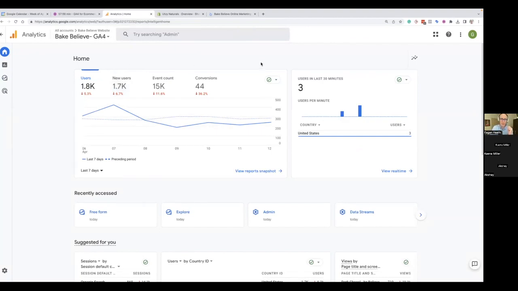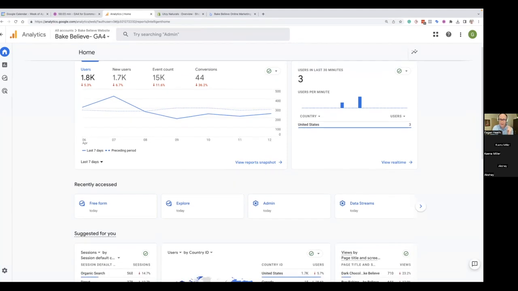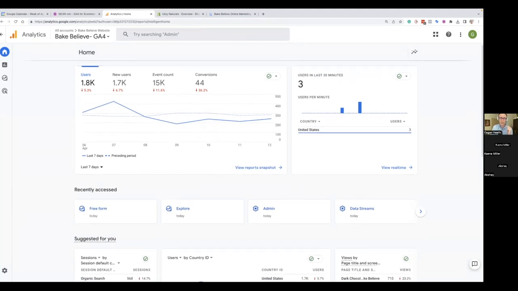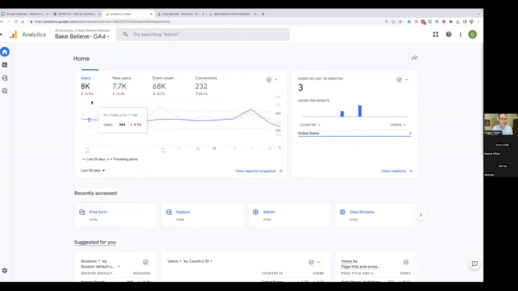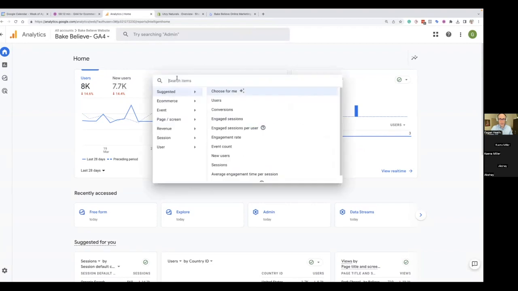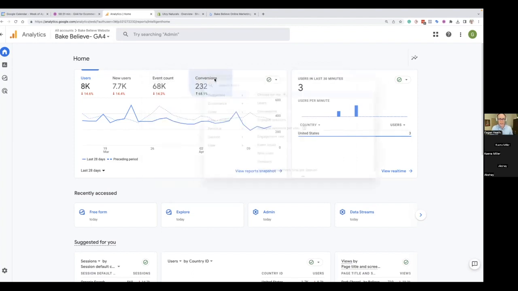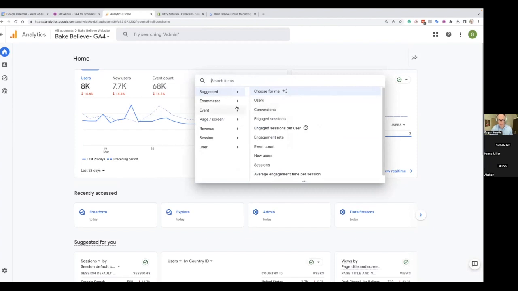As I mentioned, they've got all kinds of out of the box data in here. I'm not always sure how useful it is. This is fine. Last 7 days, last 28 days, what's going on with users, new users, events, etc. It's nice. We could potentially drill in here, particularly if there are particular events I'm curious about, conversions, etc. I could be looking at that.